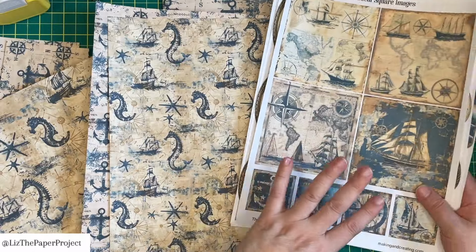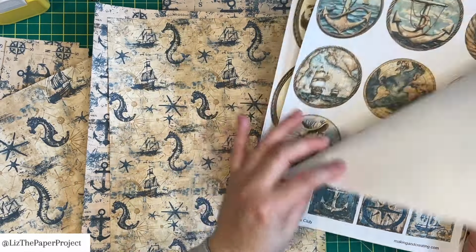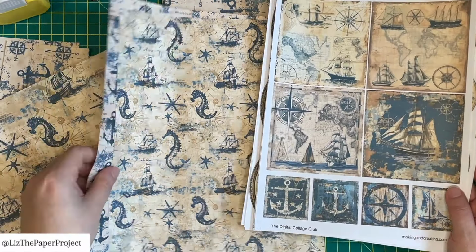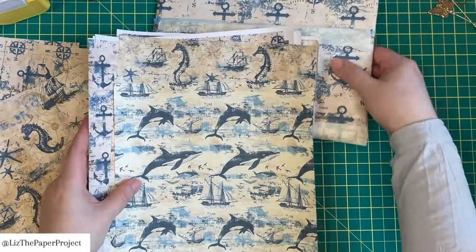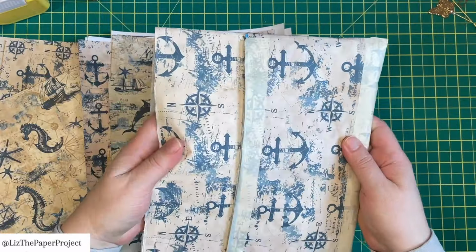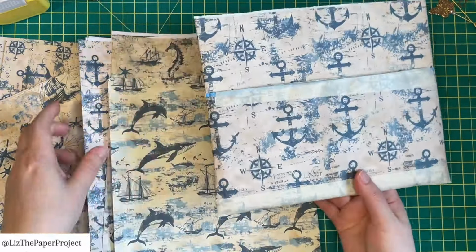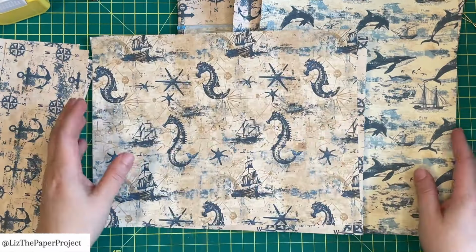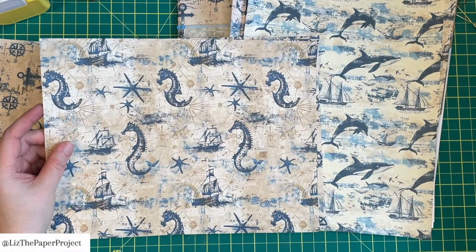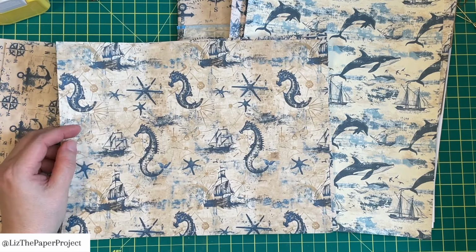And this is just part of their nautical kit. These are the ones that I've selected to work on. As you can see, I'm working on something right now, and so I thought I would show you how I've been making the images a little different, and the format that I want to put them in. All right, so let me show you how I'm doing that.